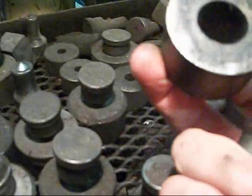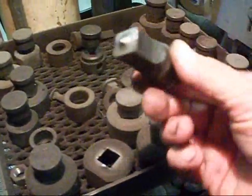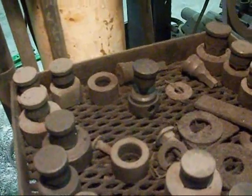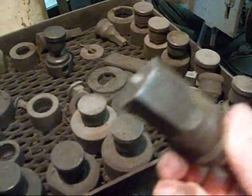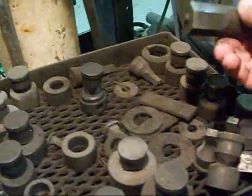Let me show you a little bit more — this is some of my punches. This is a top die punch, and then this is your bottom die. These dies are made so they're bigger at the bottom than they are at the top, so when your metal pushes out it always expands, and that gives relief for the slug to fall out. I have squares of different sizes — that must be about a quarter inch square, handy for carriage bolts. And I have a few hexagon punches — that's an inch and an eighth hexagon punch. There's a formula in the Machinist's Handbook that tells you how many tons of pressure per size of hole per thickness of metal that it takes.